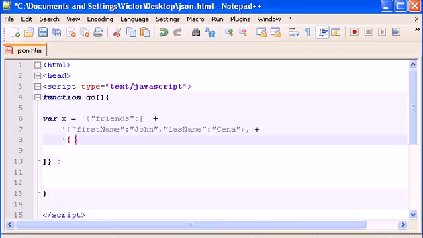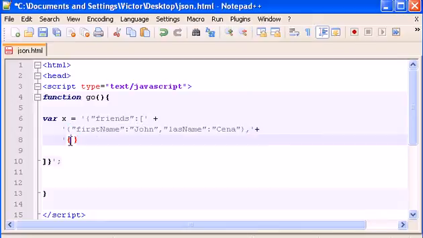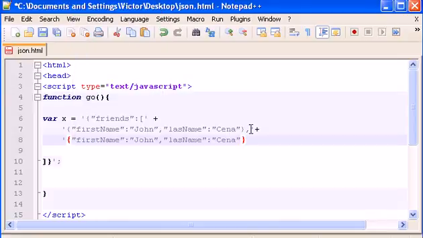In here we do the same thing. You can copy this. As you see, what I'm doing is creating, when I put this plus symbol here, which you know is the concatenate symbol for JavaScript, the same JSON object I created in the last videos, the same syntax, but inside JavaScript strings.